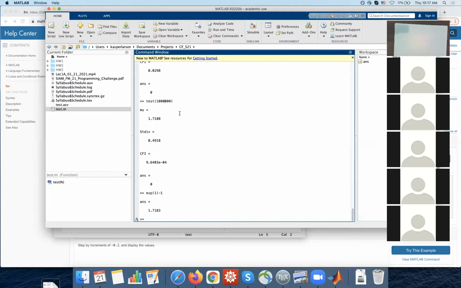Of course, the relevance of this example here is just to get some practice on how to use simulation. It's of course silly from the perspective of doing calculations, because this e to the 1 minus 1, I mean, this is easily calculated.